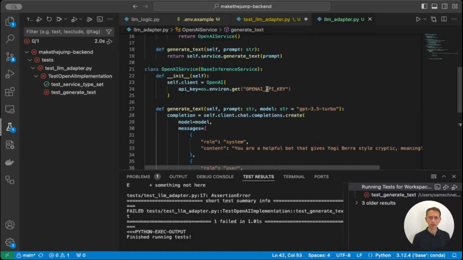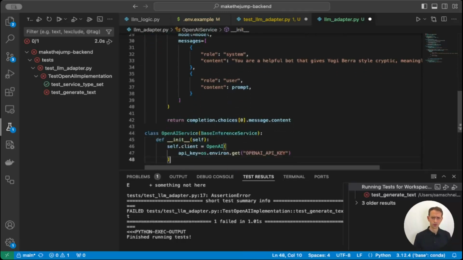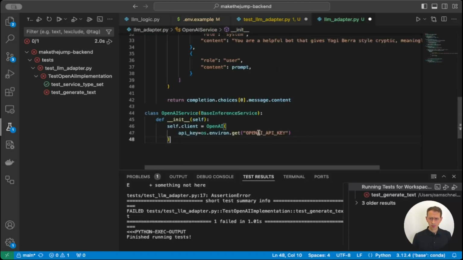What we're going to do up here is make a new class for the Groq implementation. Okay, and we'll just put it here. And this one, we're going to go back to .env.example, get your Groq API key, and put that right there.